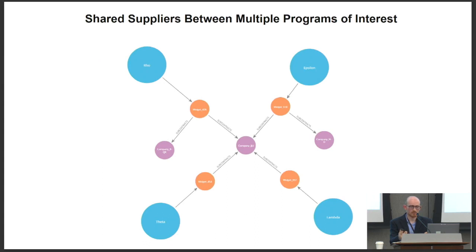Here's one more example. We looked already at components shared. What about contractors shared? Here in the middle, we have a single contractor that is providing components to these 4 different programs. Is this of interest to the DoD? It depends on what these components are and what these programs are, but we can find where these overlaps are by combining these data sources together in a common format.